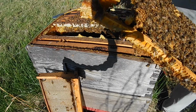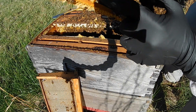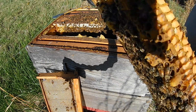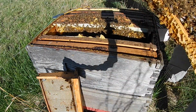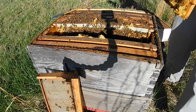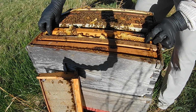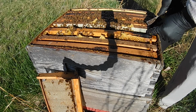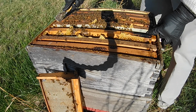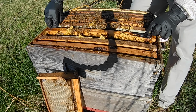So this right here, let me see if I can point this out without making a big mess. This here is what they call a queen cell. The bottom of it is still open. Let's look inside. So there is a larva in there. So we could potentially make a split or something using that cell. I've personally never had a whole lot of luck with making splits.